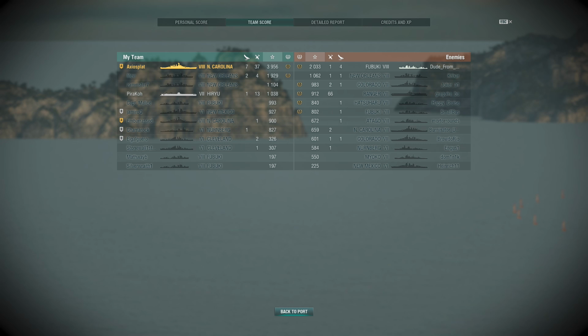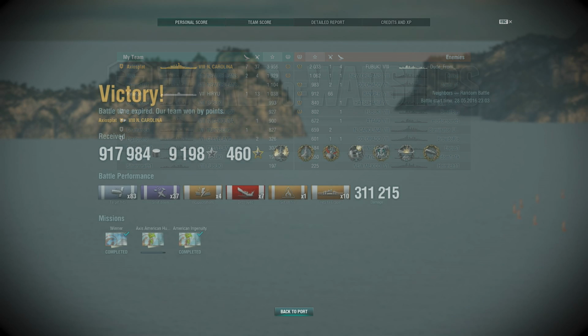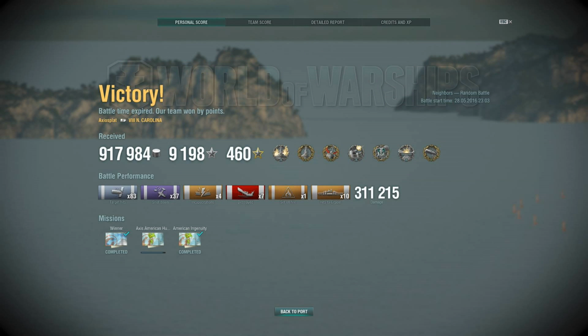Guess the damage. Ready for it? Here we go. 311,215 damage in a North Carolina. Okay. Wow. Okay. With premium account, no daily bonus, 917,984 credits, 9,198 experience. That's just phenomenal.